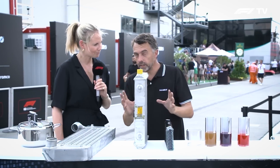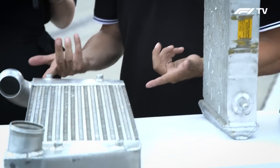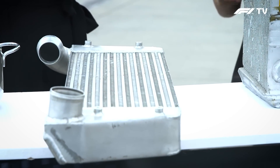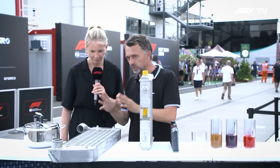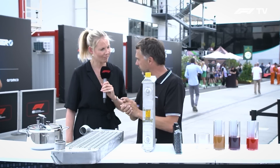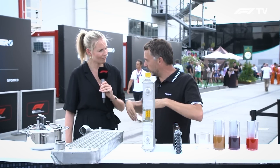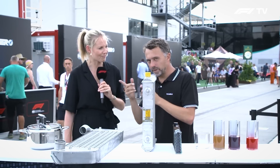We're talking about cooling down liquids like the oil and the water, but we have to cool down the air as well. This part here is the turbocharger. It's coming from the turbocharger — when we compress the air before we put it into the engine, into the ICE, we need to cool it down, because when you compress a fluid it increases the temperature. So it's better to cool it down first.